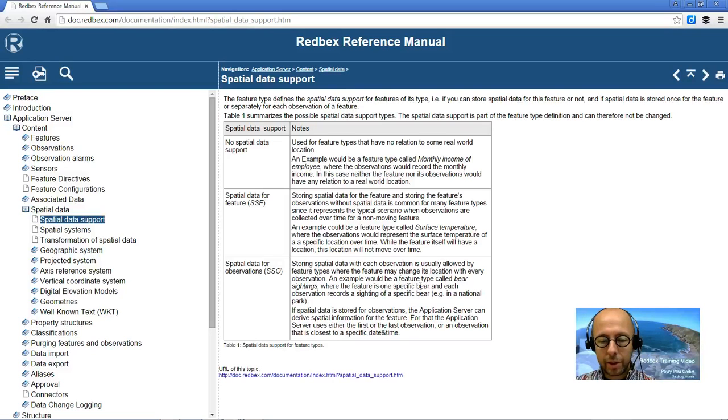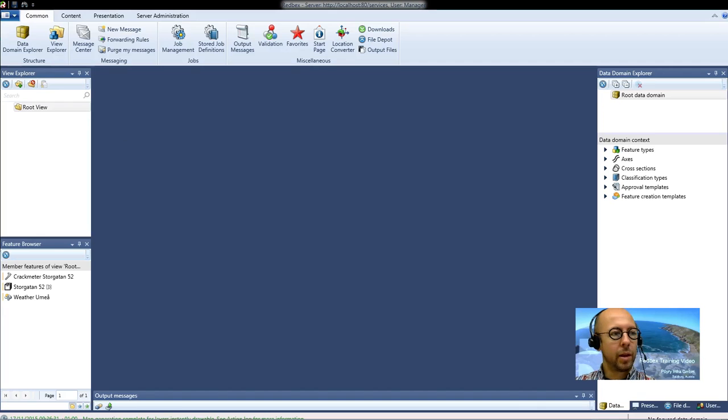If you think about sightings of deer in a national park, or here the example of bear sightings, then we would have spatial support on the observation, because the location is one part of the data for the observation. So these three different types would be available on features. The feature type decides which spatial support is provided.